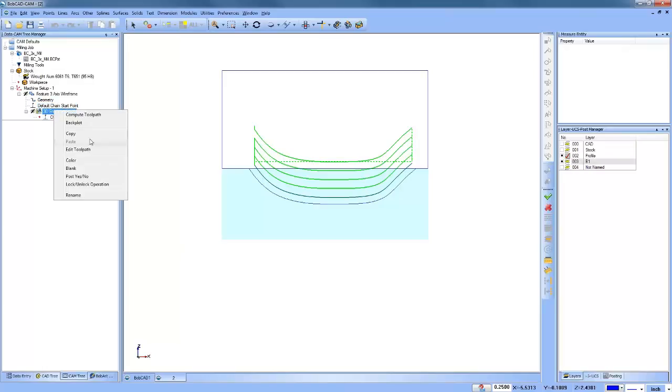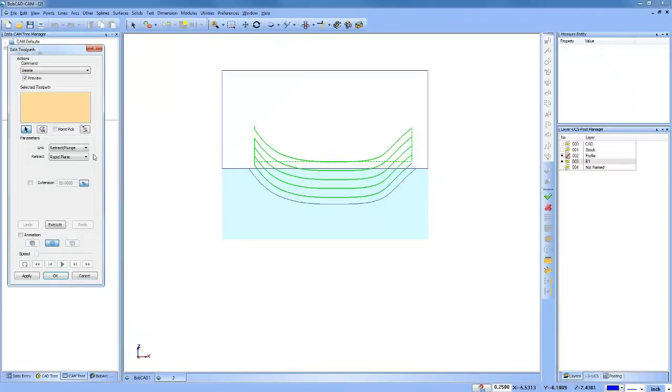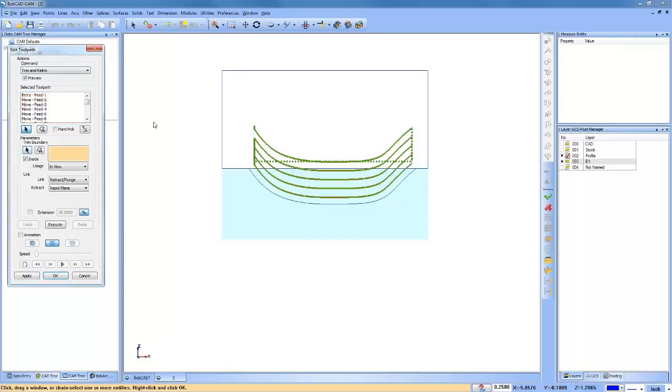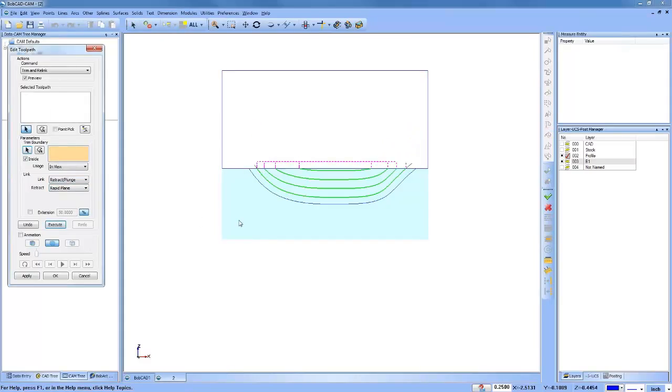So we're going to come in here and edit this toolpath, and we're going to do, let's just say, trim. Is it trim? Yeah, I'm going to do trim. I'm going to select all my toolpath here. I'm going to pick my boundary up. We're in view, so that's fine. Okay on this, and we're going to execute. All right, so that's the first thing it does, it trims out all the air moves that we have there. Now, the next thing that we want to do is use the replace function.